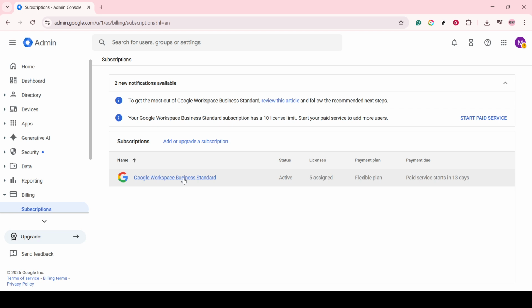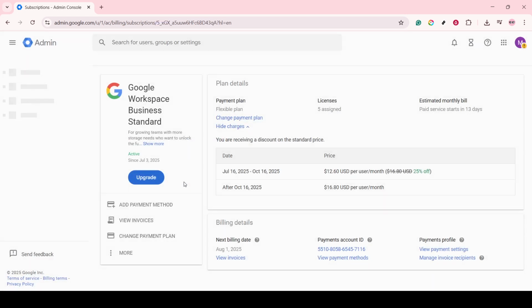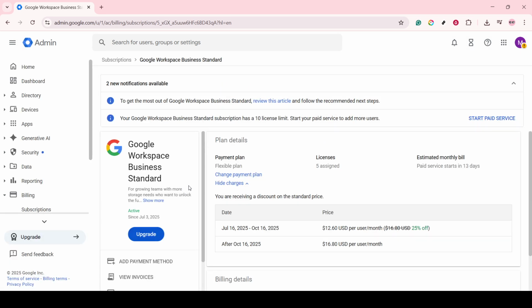Once you have your subscriptions in view, click on the plan you would like to manage. Doing so will provide you with a more detailed look at that specific plan's billing settings. This view will typically include pricing, subscription duration, and most importantly, the payment method that has been set up.